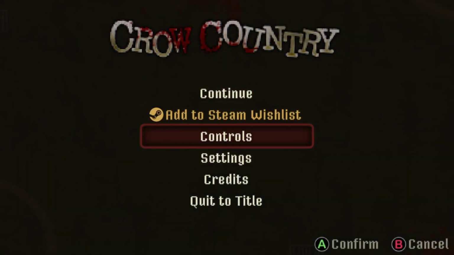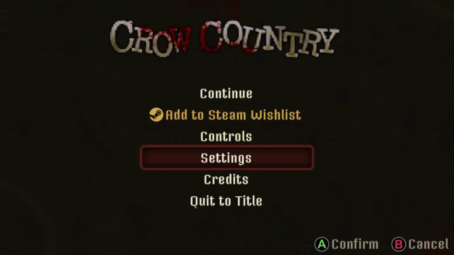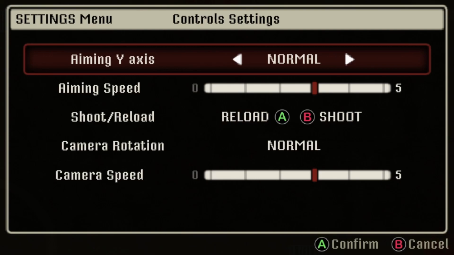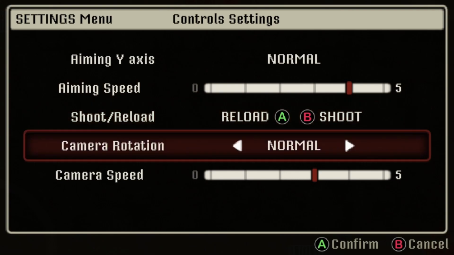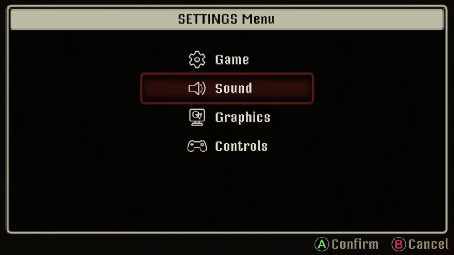Well, not only that, but it looks like the movement of the crosshair is real floaty, so I feel like you have to make the actual hitbox a little bigger than that. I think you can change the aiming speed. Oh, and shoot and reload. Okay, well that just nullified one of our deals.